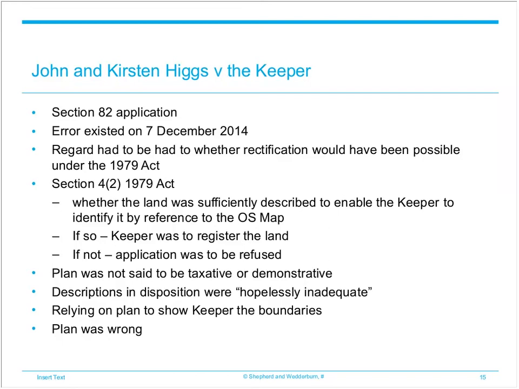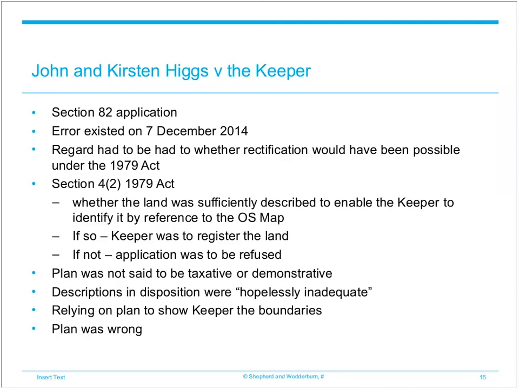Because the road wasn't yet on the OS map, what the surveyors did is draw the roads on the disposition plan and draw the boundary of the farmhouse to the east of that road, that manually drawn road. And that was clearly the intention of the parties. However, they drew the roads and consequently the boundary of the farmhouse in the wrong place. In short, for most of its length, the boundary of the farmhouse was on the wrong side, the west, as opposed to the east. And the result of that was that ownership of his access roads was excluded from the Higgs' ownership.